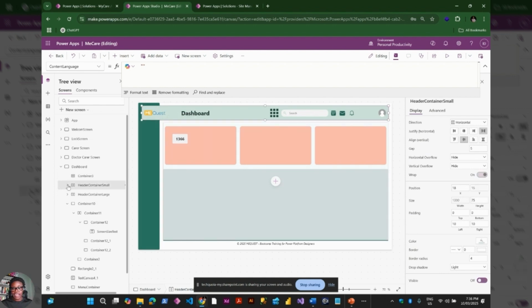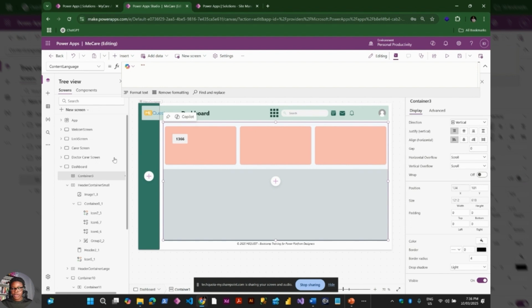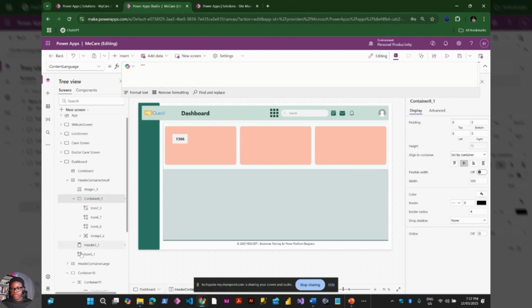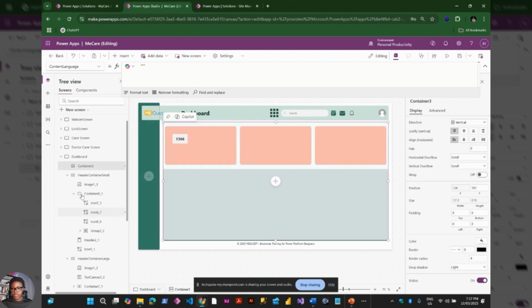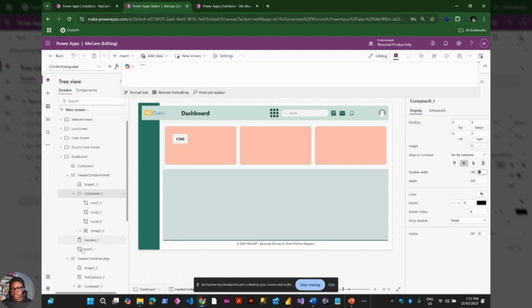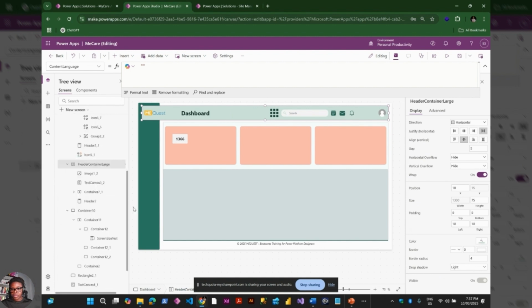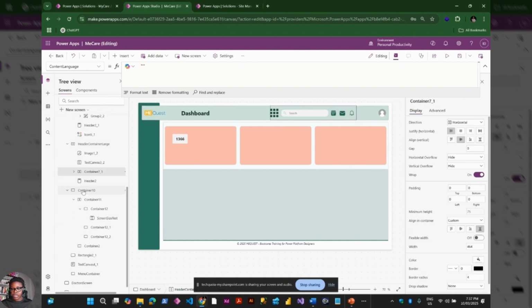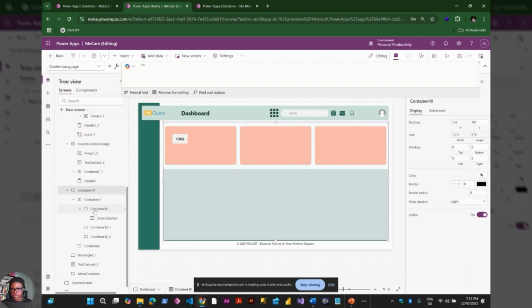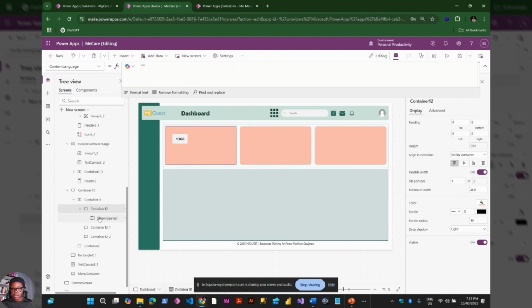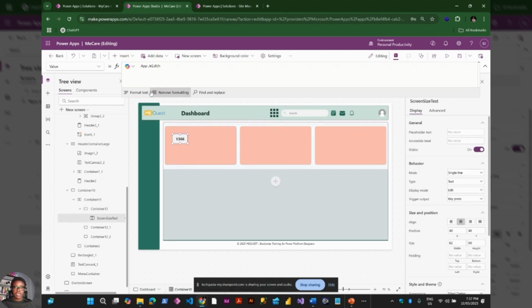So if I get into my value, which is this, containers are nested inside of each other, so I'm trying to get this exact one. All right, now if you look, this is the app width. It's telling me that this is 1366.